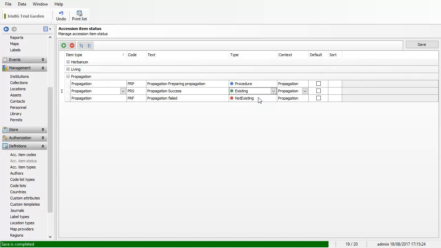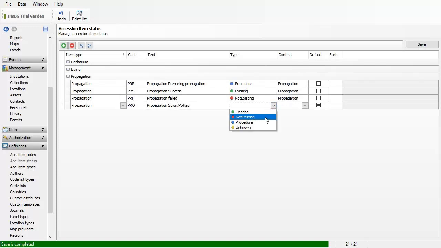So I would think here, this one is correct. And then if we add another one called PRS, sown, potted, like that. And then that is a procedure.